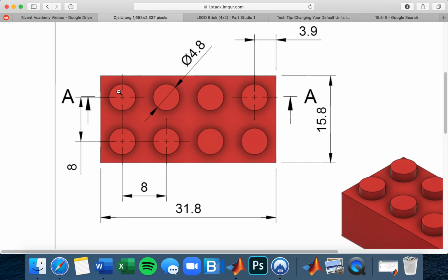How do they do this? Because here they gave it to us explicitly. They said it's 3.9 from the center to the edge. However, vertically, they don't do that. However, they do say that there's 8 millimeters between the center of this peg and the center of this peg. And we know that the pegs are symmetric about the horizontal axis. Therefore, the distance between this peg and the top line is equal to the distance between the center of this peg and the bottom line. So if we subtract 8 from 15.8 and divide by 2, we should be able to obtain the right result.